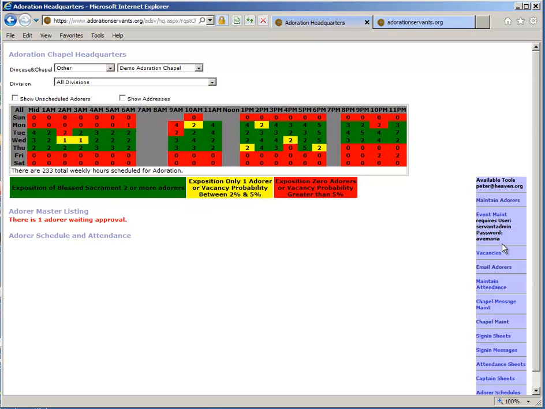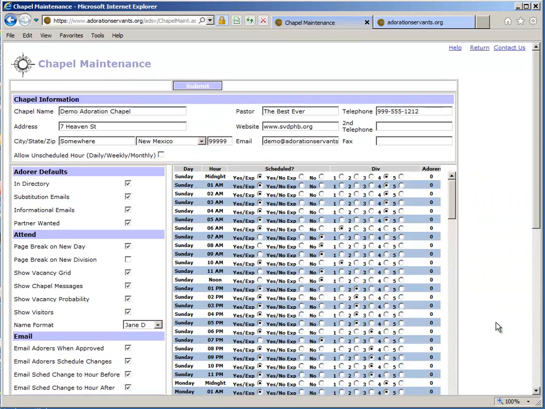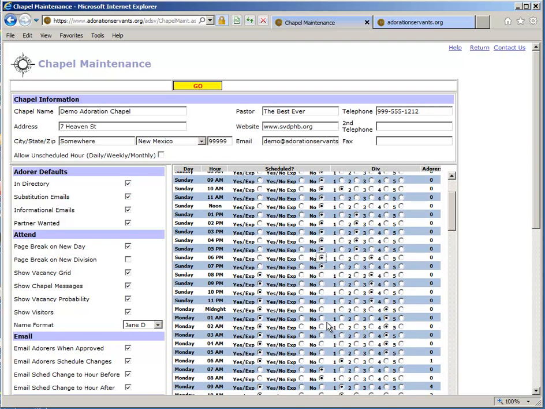So I can come into the chapel maintenance, and here's where we schedule all the adoration for each hour. So I'm going to just, for all of Sunday, click through all 24 of the hours for Sunday, setting them to no. And actually I'll just do Sunday because you'll get the point with this.